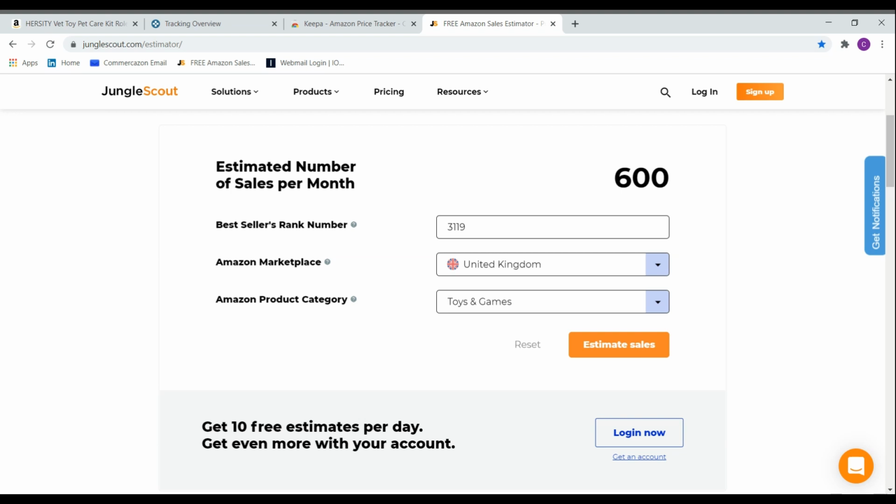So now, guys, I'm going to keep my JS sales estimator open, and for the next few products that we look at, we're going to see what the Keepa charts tell us, and then translate that information into JS sales estimator, so you guys have a bit more knowledge of how to use both together. So bear with me.